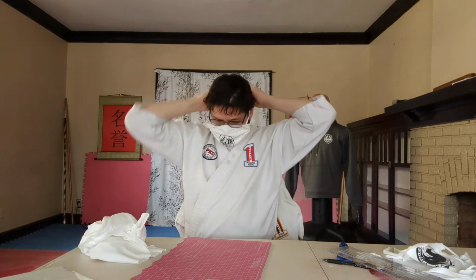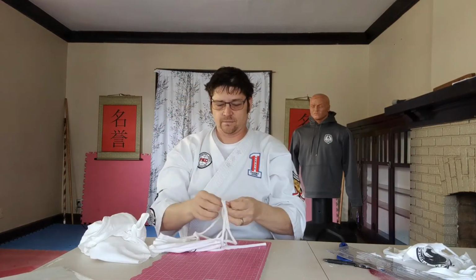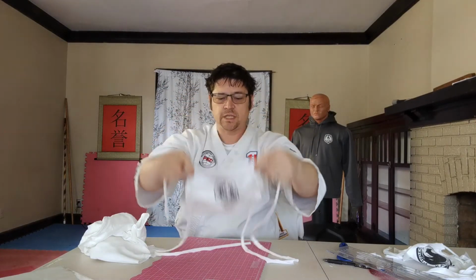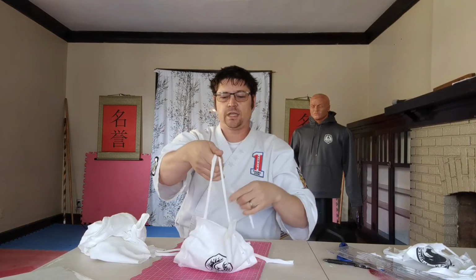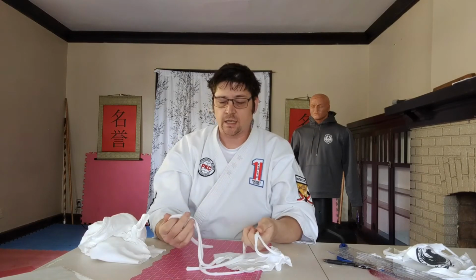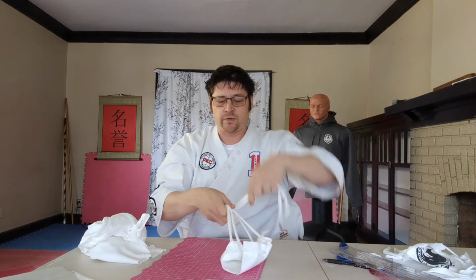Obviously, once you're done, you find the right size. These can be trimmed down. This is 100% cotton washable. What I would suggest if you're washing this, loosely tie your strings together. If you've ever washed your karate pants or any other thing with big strings, hoodies, things like that, have your strings gently tied together in some sort of a knot that you can undo when you wash them, right?